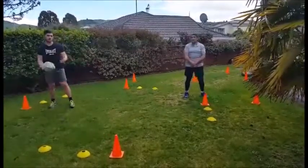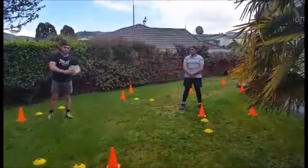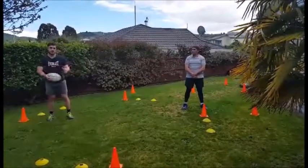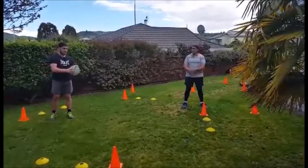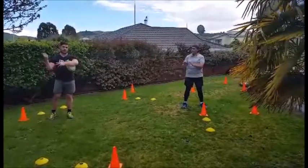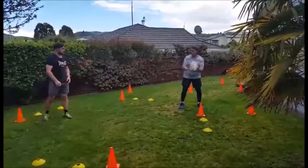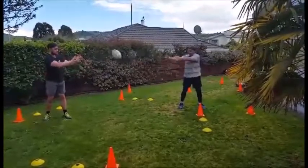Cool. Now we're going to go on to catching. The idea of this is to make sure that your hands are out like a spider web, and just a little bit close together so you can get that ball as well. And making sure that you're getting your first reception, which is having your hands out here so you can get that ball as fast as you can out to the backs and going from there. So we'll just practice like this. Making sure your hands are all spread out as well, like that.